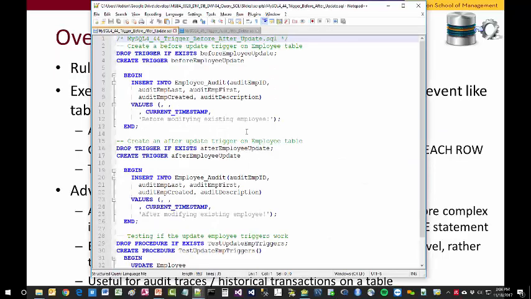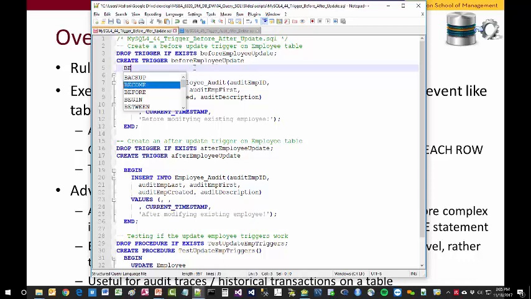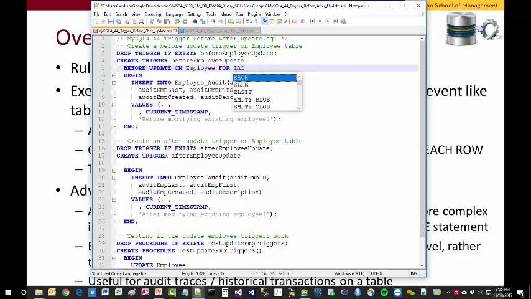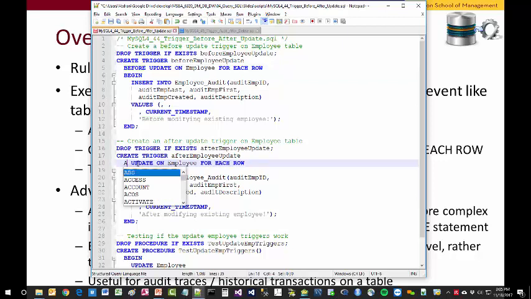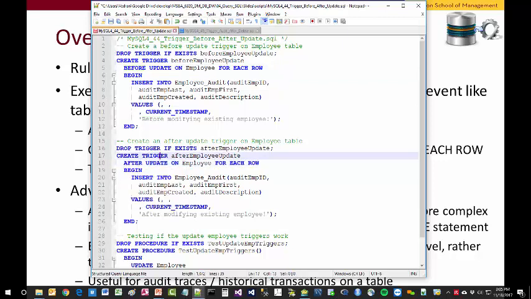So the last two are right here. 44 and 45 are next to it. So the only thing that I left for us to do in both of these examples is to just review them. Okay, this is the before employee update trigger that needs that before timing. It needs the update as operation and on employee table for each row. Okay, and that's the same for the after trigger, right? It's just that the before needs to be replaced by after update, right? So this one fires before the update, this one fires after update.